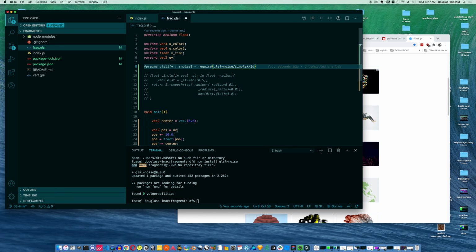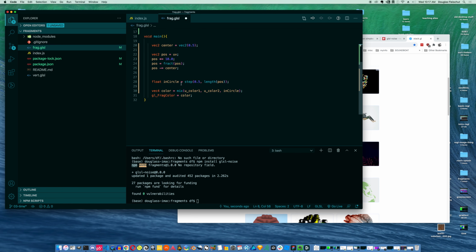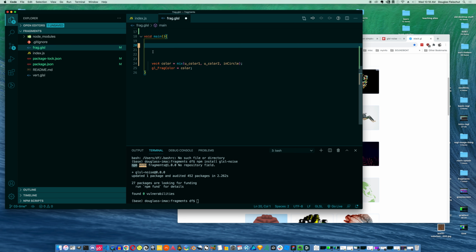And we're going to use that instead of using this circle. So I can get rid of this, and in fact, I can get rid of all this stuff. I don't think I need any of this stuff. So in here, where it says in circle, we're going to have instead, I think what we'll do is we'll use a linear interpolation or lerp. So we'll build this. I'm just going to build this backwards from what we need. So what we need is, well, first of all, actually, let's start up here.